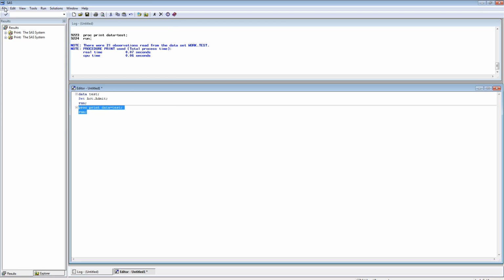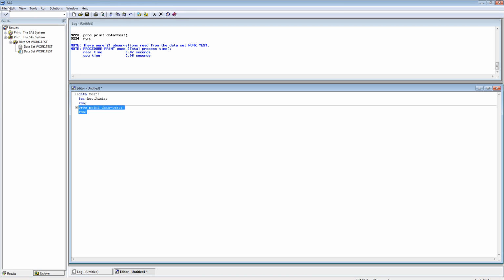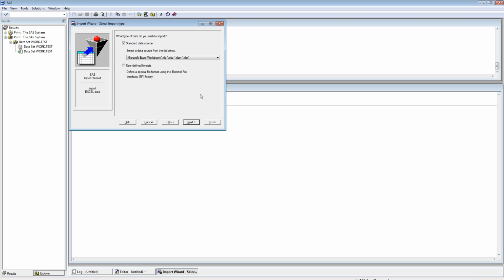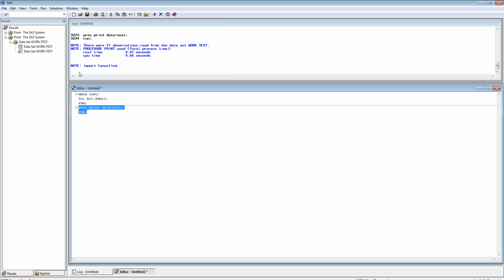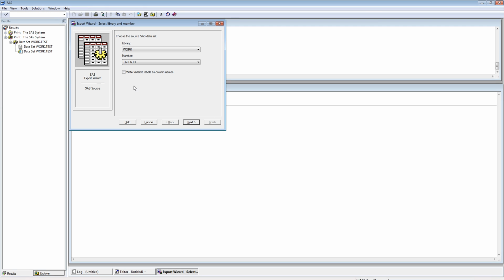As you can also see over here in the results tab, we have the printouts. The procedure print has been executed, and we have the output here. We also have the option of importing data, which I would cover in a separate video, and an option to export data.